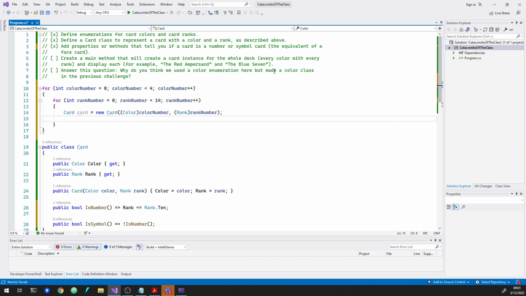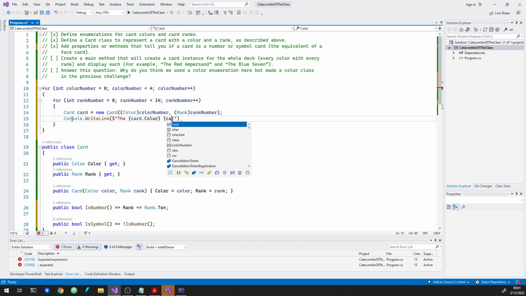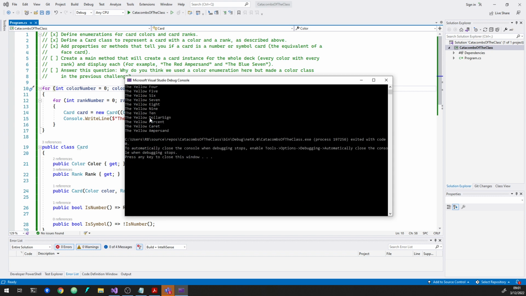And all this needs us to do is display that. So what I think we can do here is console.writeLine the card.color, card.rank. So the red one, the red ampersand. I'm not putting this in an array right now. We could do that. But I actually think with what we've got here, we can check this off without putting it in an array. So let's run this and make sure. So the red 1, the red 2, the red 3, the yellow dollar sign.